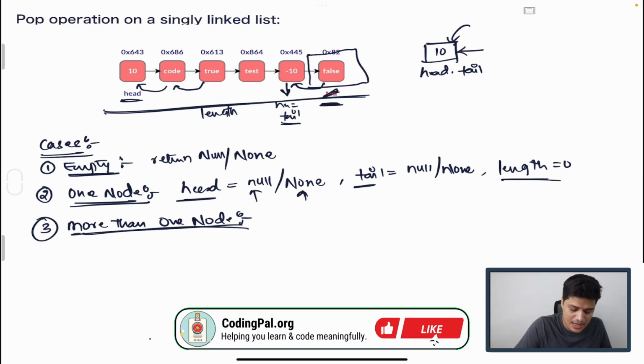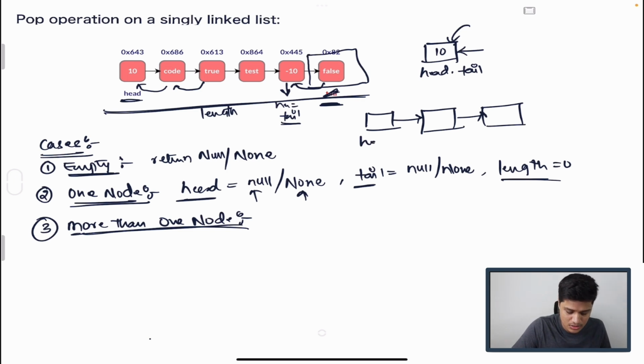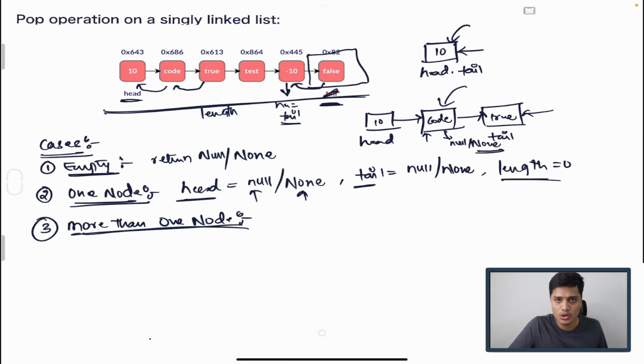So how will we actually delete? Let's take a small example where we have, let's say, 3 nodes available inside the singly linked list. This is the head node and this is the tail node, and let's assume that 10, 20 and 30 are the values present inside the singly linked list. According to the algorithm that I have explained, how will we delete the last node? We will simply go to the last but one node, that is, we will go to the node 20, and there we have the reference of 30 inside that node, right? And we will simply assign it to null or None based on the choice of the programming language that we are using.